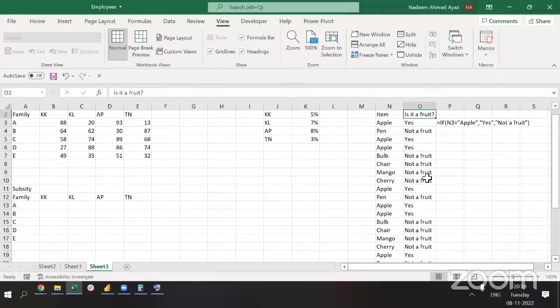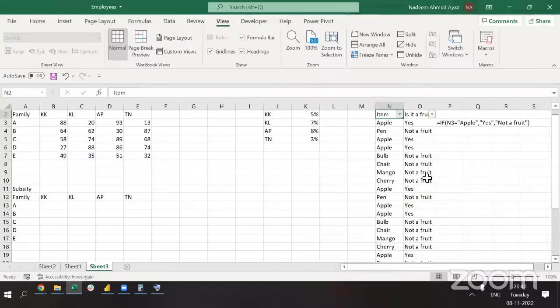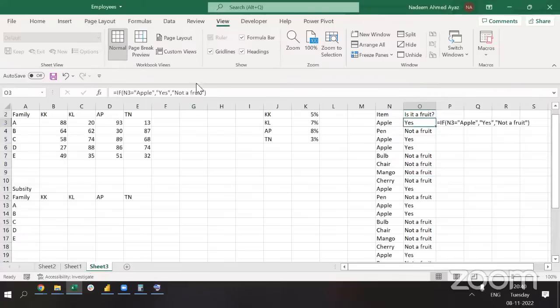So for example, I apply a filter and not choose apple, but choose cherry and mango. See, it is telling us it is not a fruit. Why? Because your IF does not have that condition at all. You are not checking what it should show if it is a cherry. So I will go back and rewrite my formula with the help of an OR.